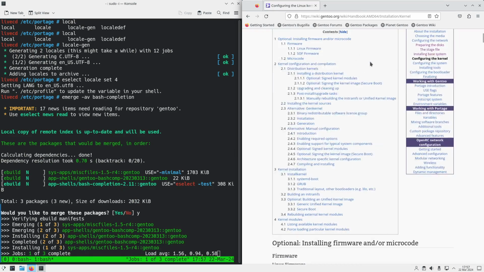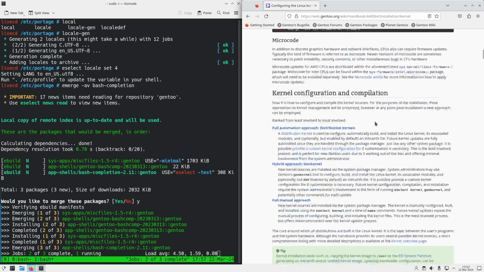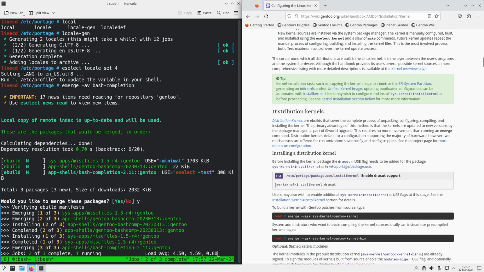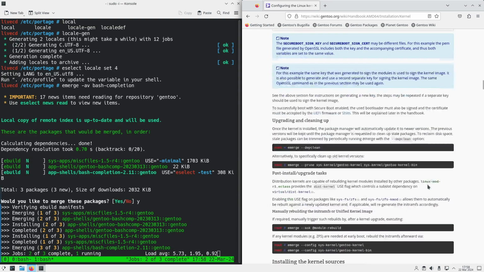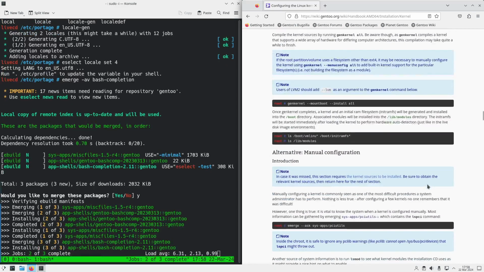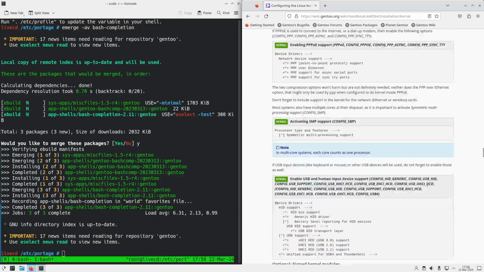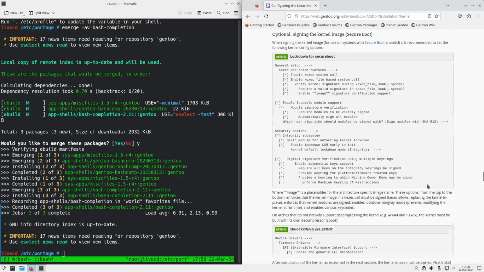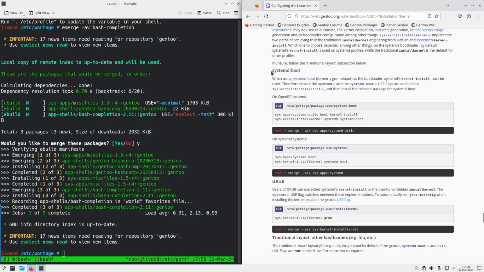And the next one is the Linux kernel. And of course we need our firmware. And we also need install kernel. And because we're using systemd boot, there it will actually show you how to do it. Should be there, yeah. It's there. So there it shows you what options you need for systemd boot to work properly.